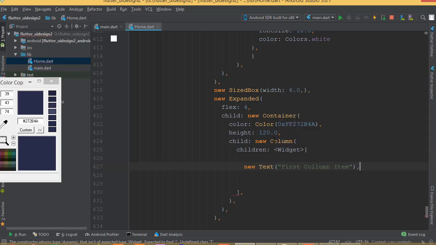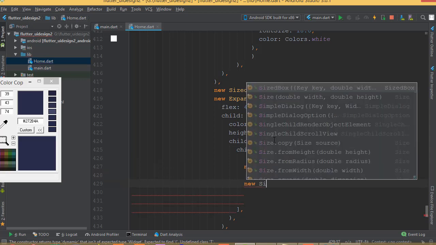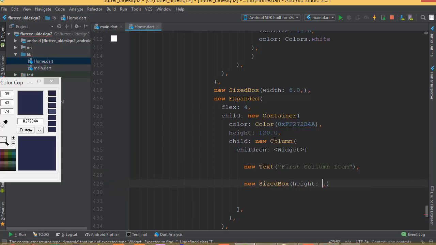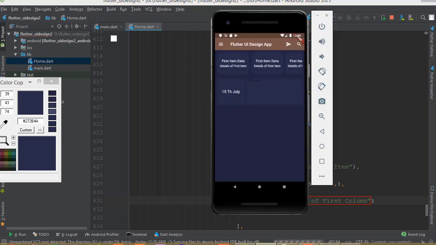Okay, add a size box so that we can see that height is going to be 6.0, and then a new text, and we can say that details of first column. Now hit the run button, and I hope we will be able to see this data.